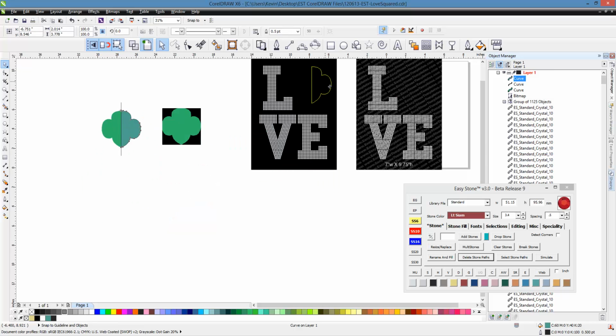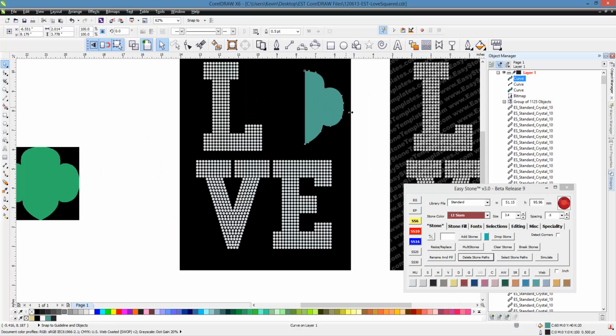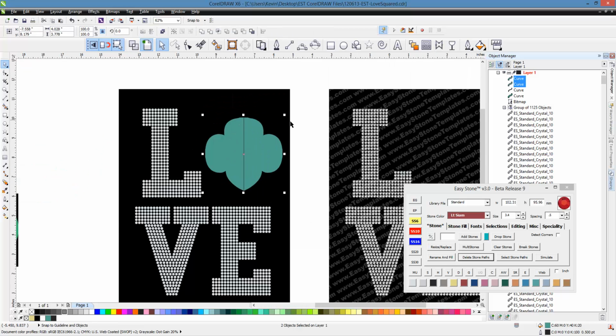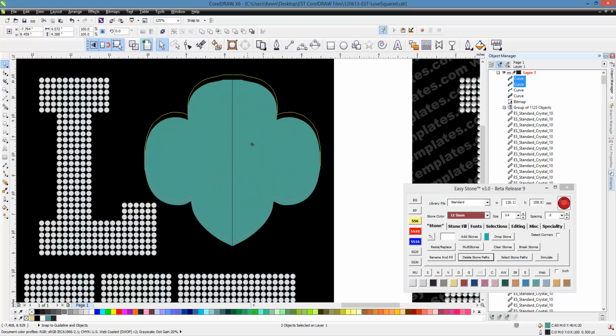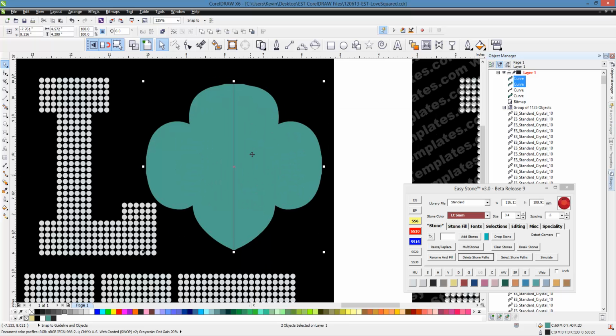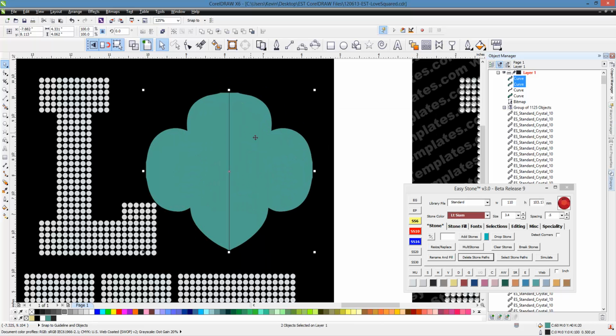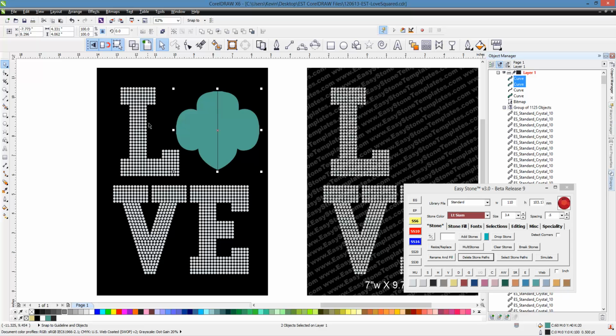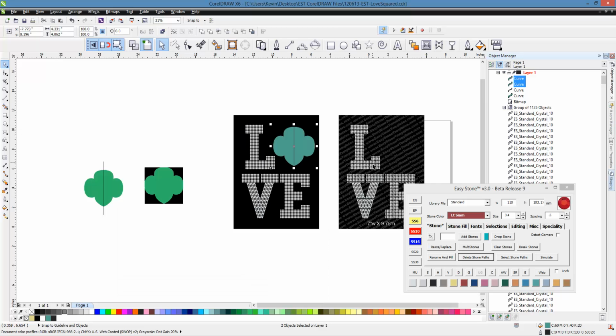Now I'll pull this over here, and let's flip this over and see how this is scaled in relation to the love part of our design. And I think that is probably a pretty good size right there in relationship to what we have.